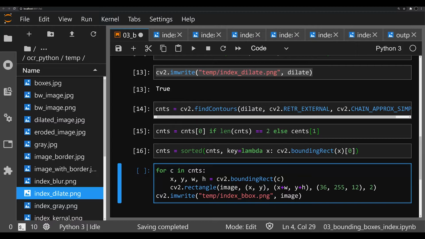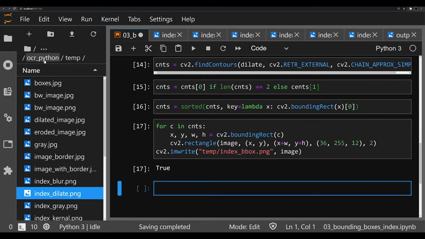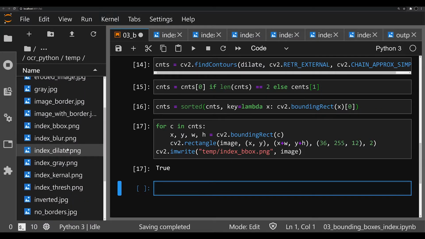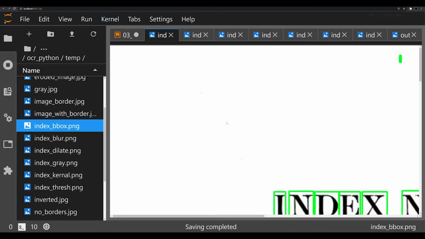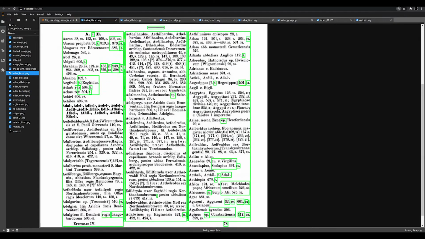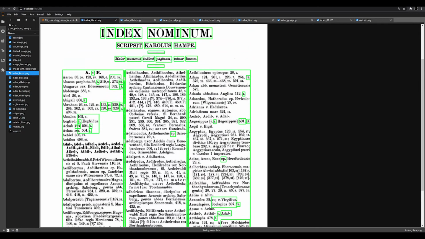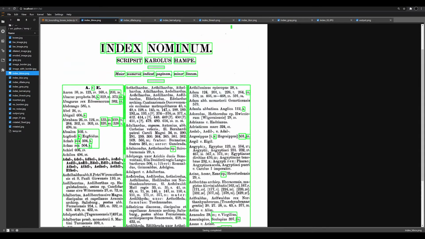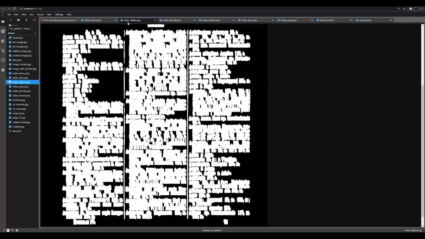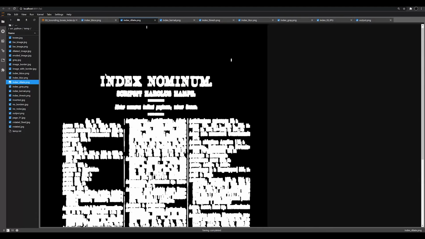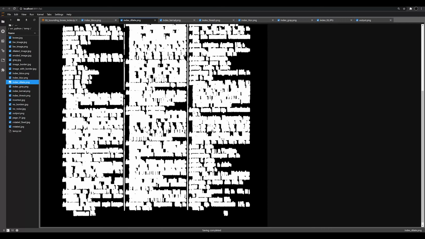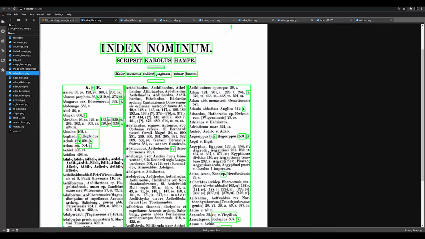And we're going to call this bbox. And what we're going to have is an image that's got a whole bunch of bounding boxes drawn all around it. Where is it? It is right here. If I zoom out, you'll see that what it's been able to do right now is identify structure. It's found certain places where contours were identifiable. So it looked at this dilation and said, okay, this is a contour, this is a contour, this is a contour, and it's just drawing all these bounding boxes where it's found contours.